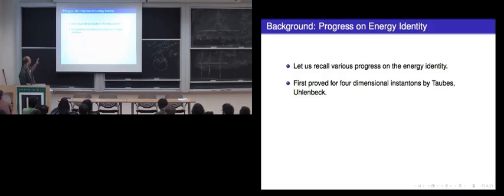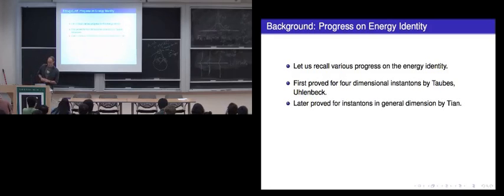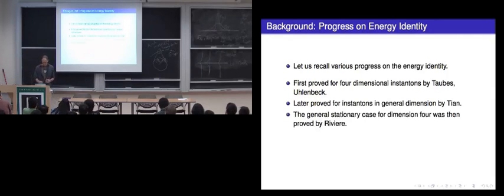The reason things are so much easier for instantons in dimension 4 is that you can basically relate energies to topological things. So proving things like energy identity actually becomes pretty easy. You just have to sum some topologies up and see what's happening. It was proved for instantons in general dimension by Tian. This means mainly complex manifolds, but you can do this in other contexts. And the first time a general stationary case was proved was by Tristan Rivière. He proved in dimension 4 that for any sequence of Yang-Mills connections, you do have your energy identity in this case.